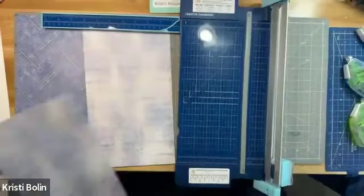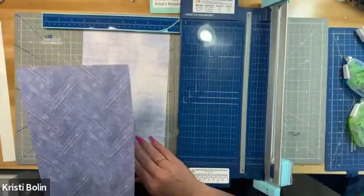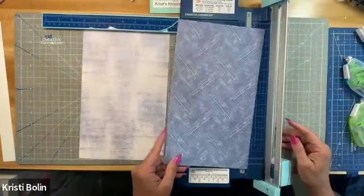And my other piece of paper is going to be cut at 5 inches.